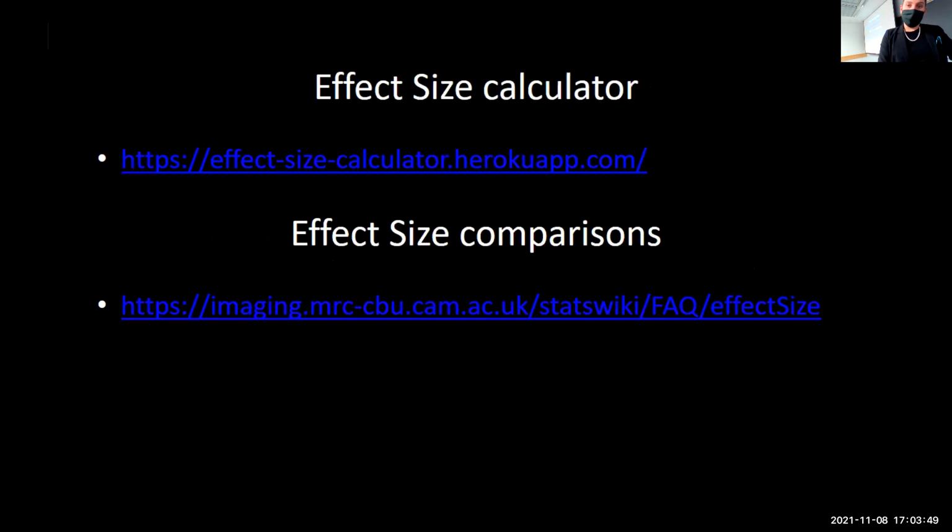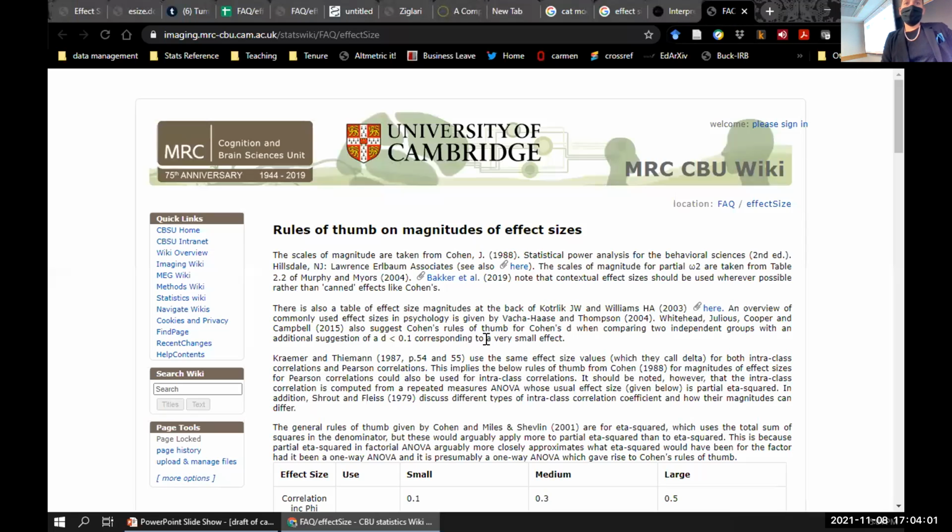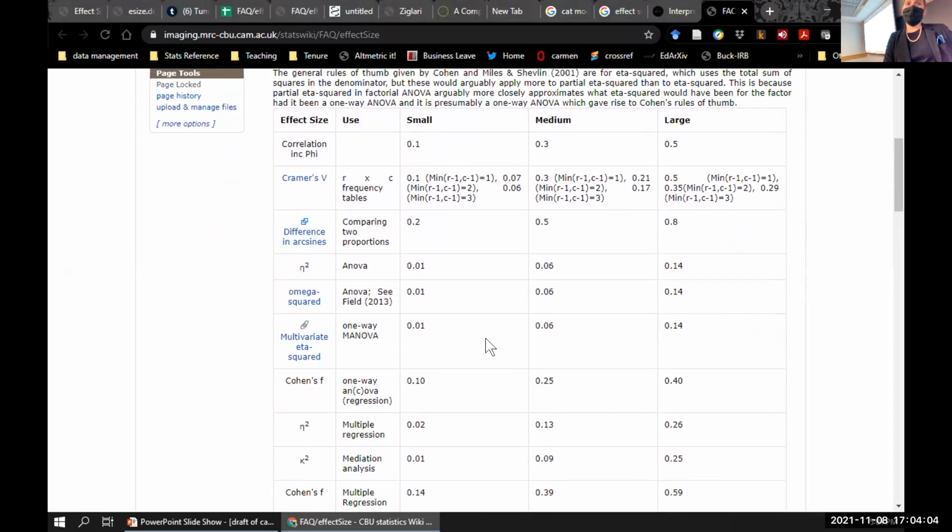There's so many more effect sizes, and I want to show you this little link right here that you can follow. And if you click it, you will see this. And what they've done is they have scoured the research literature, and they've pulled all of these different kinds of effect sizes, and they've put them on a similar scale. So if you have an eta squared of 0.01, they consider that to be small. An eta squared of 0.06 is medium.